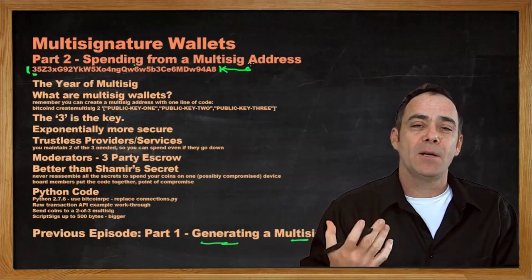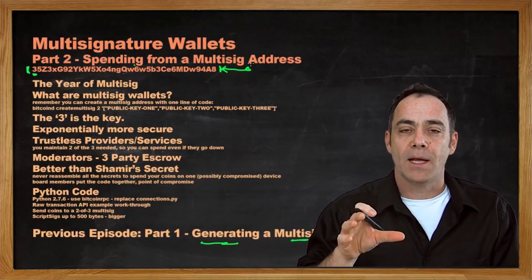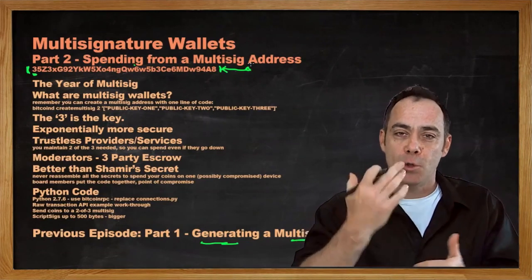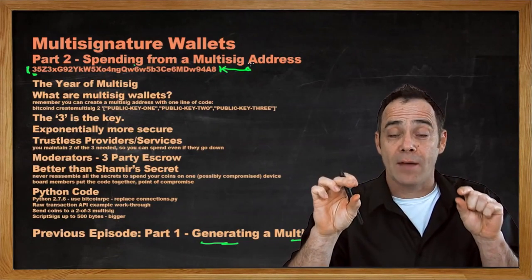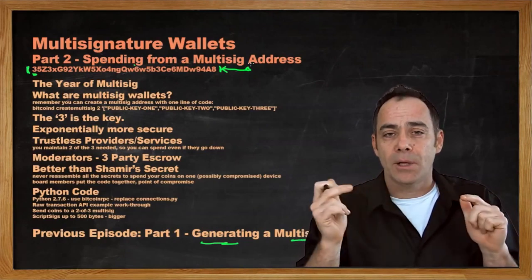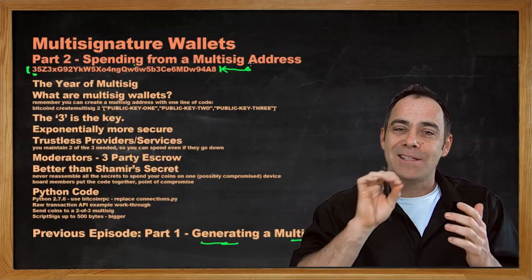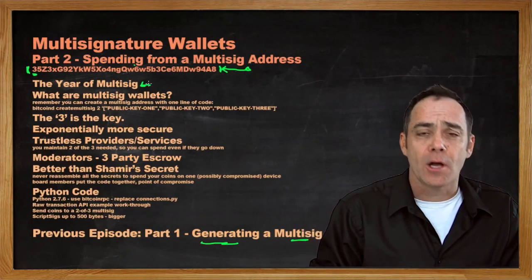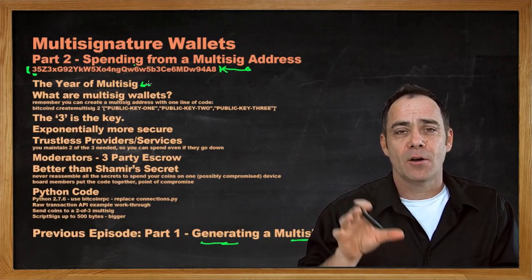Okay, so we funded it with $1 using Coinbase, and today we're going to spend some of that money using the multiple signatures required. We're going to use the addresses we generated yesterday, and specifically we're going to use the private keys. Yesterday, to generate the address, all we needed were the public keys. Today, we're going to use just the private keys to generate the signatures that will sign off on spending this money. And as I first saw in a speech by Tony Gallippi, 2014 can be called the year of multi-sig.